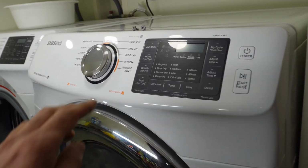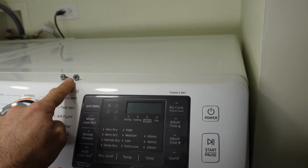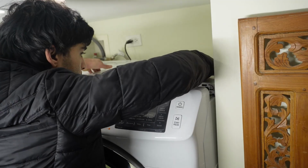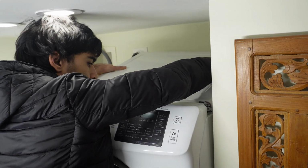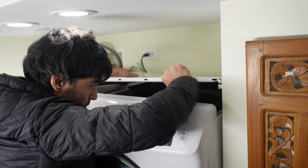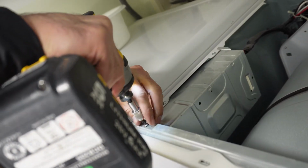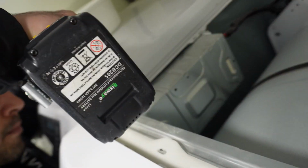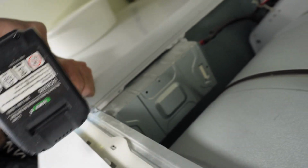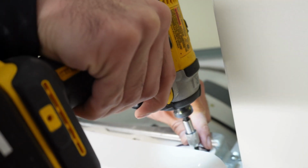and then we have these two Phillips screws at the back of the dryer. We take those off, and then the top panel comes out. So go take the top panel out. We will take a couple of screws out. These screws are holding the front control panel in place.